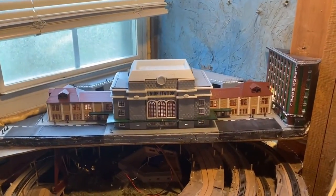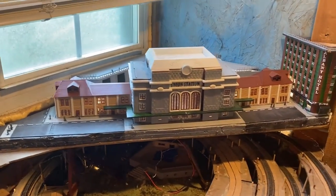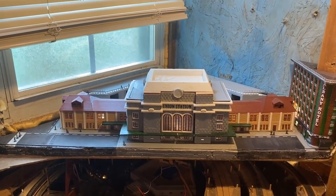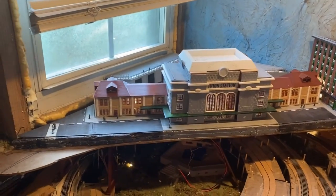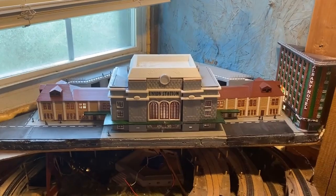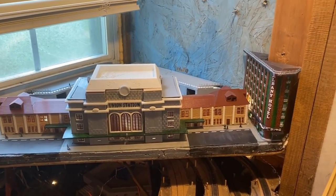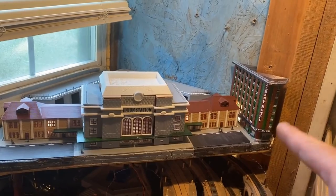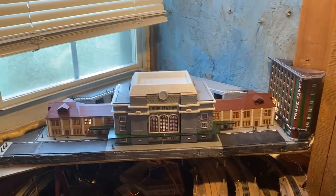All right, in case you're new to the channel or haven't seen the diorama yet, here it is in its current state. The Union Station has got a lot of work still to do on it, everybody. It's not anywhere near finished. And a lot of accessories, doors, clocks, signs, everything, okay? There's the Albany Hotel over there on the right. It's actually a building in Denver on the 16th Street Mall.